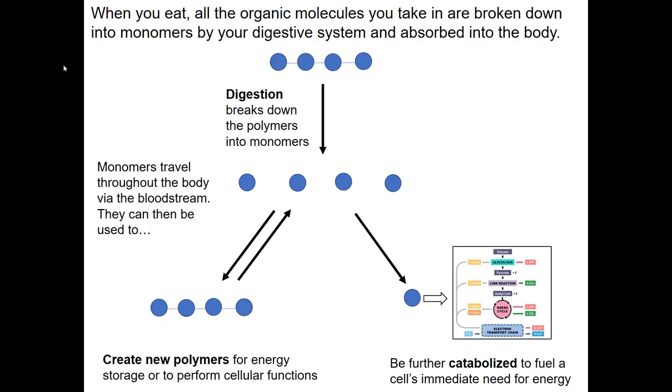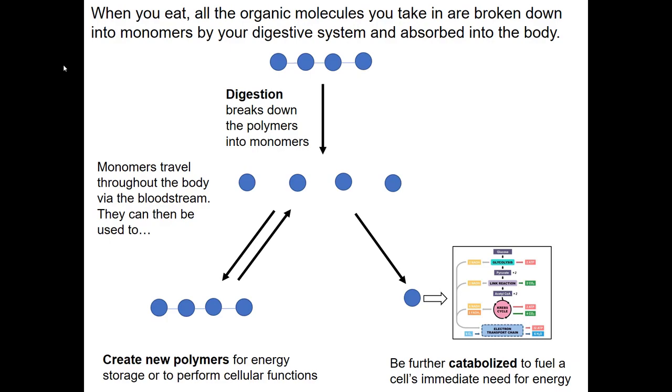So another useful bit of context, before we get into what any of these categories individually are, although we'll get there, I promise, we'll talk about carbohydrates as a specific thing. But with carbohydrates, proteins, and nucleic acids, our body is taking these things in all the time. It's taking some of them in as polymers, others as monomers. But for the sake of this example, let's consider the case where it's taking these things in as polymers. The carbohydrates and the proteins we're getting from our diet are, many of them, coming in as these polymers. The process of digestion is actually a lot about breaking down these polymers into these monomers so they can be absorbed into the body and travel through the bloodstream.